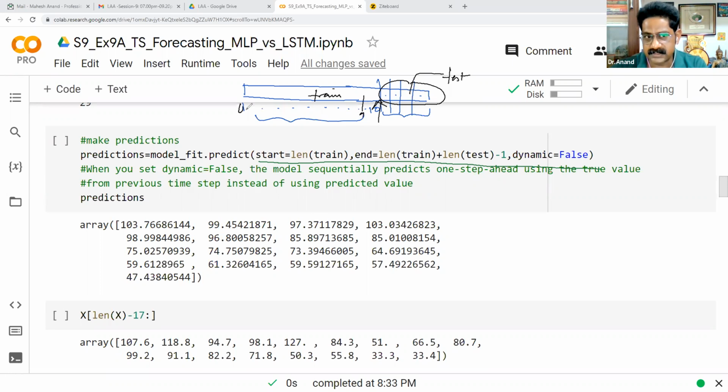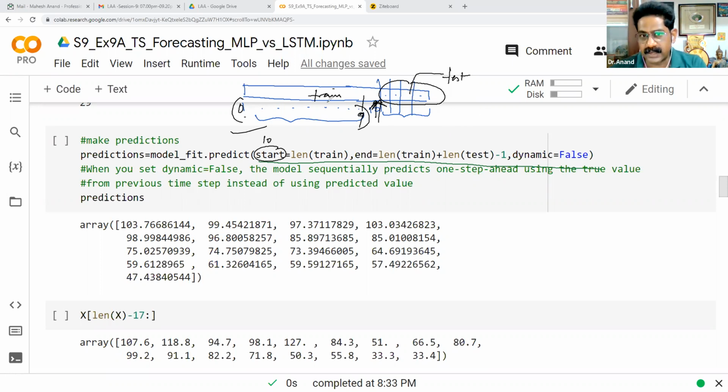Starting from the 0th index in Python up to the 9th value, it is being utilized for the training. But when you ask what is the length of 0 to 9, the length function, including the 0th index, is going to return 10. The 10 is being used as a starting index. So the starting index of my test sequence is going to start from the 10th index. That is the meaning of the start.